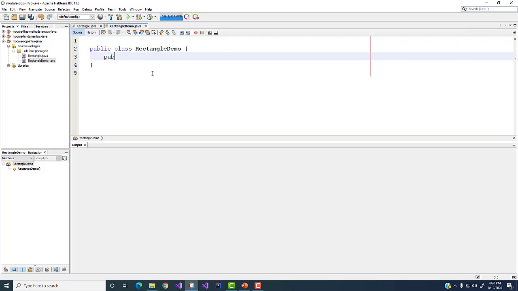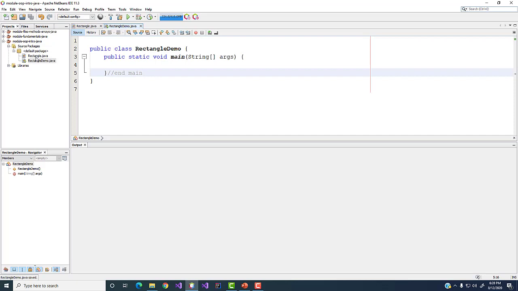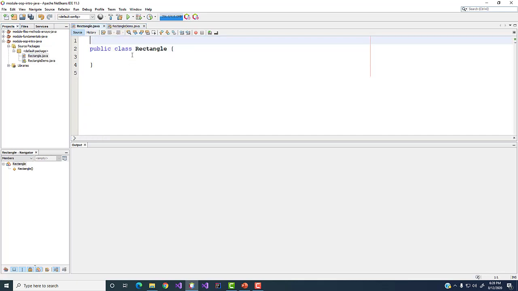So we've got public static void main, String[] args. There we go. So I've got that set up to use the rectangle once we're done with it. Inside the rectangle class, we will not have a main. Now, Java would allow you to create the main inside this class too, but it's not really good to do that, in my opinion. So you should keep the entities that you are representing separate from where the main method is. So in most cases, not all cases.